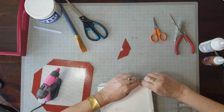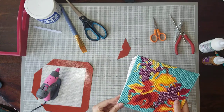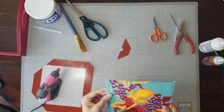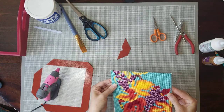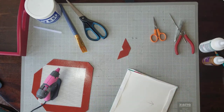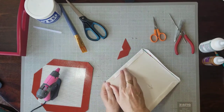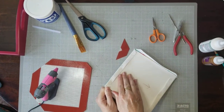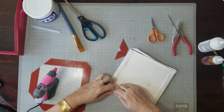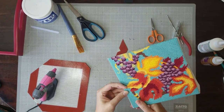I'm going to do this side and pull really hard here because I don't want any canvas showing. Canvas is going to show — grumble. It's not going to show over here though. All's well except for this bottom corner. We can just pull — canvas stretches and it's just like fabric. So I'm going to give it a good pull and we'll see what we see. It's better, but it's still not good.